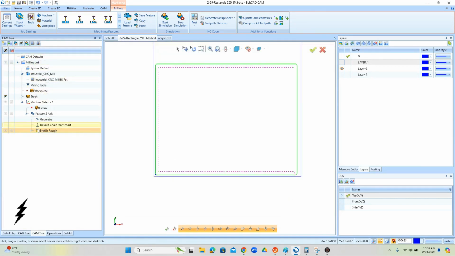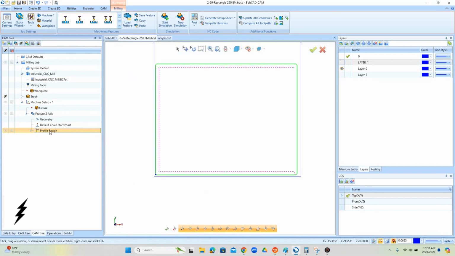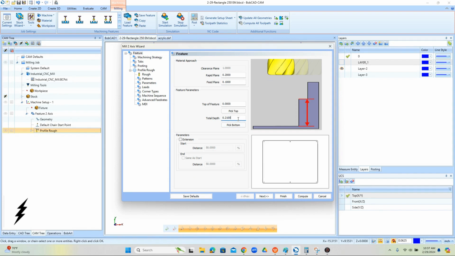All right, this job, we want to set this up as a template. We're cutting a certain depth. Let me go to the depth. If we double click on this operation, and then we go to feature, this is how deep we're cutting. Okay, so it's a positive number, but it's going to post a negative number. So this is just how deep you're going to cut.